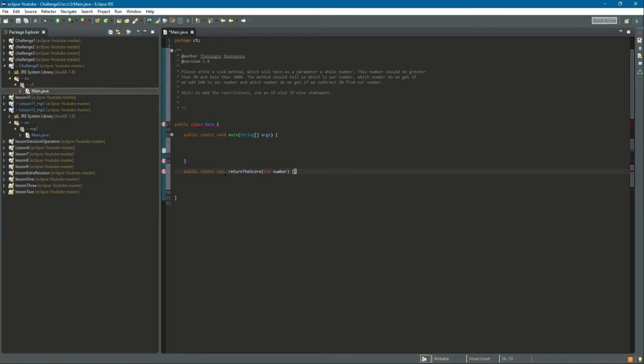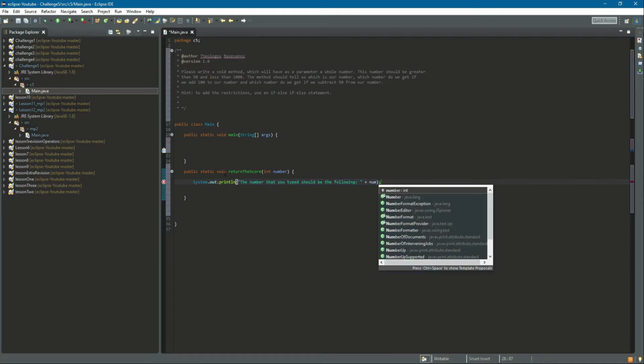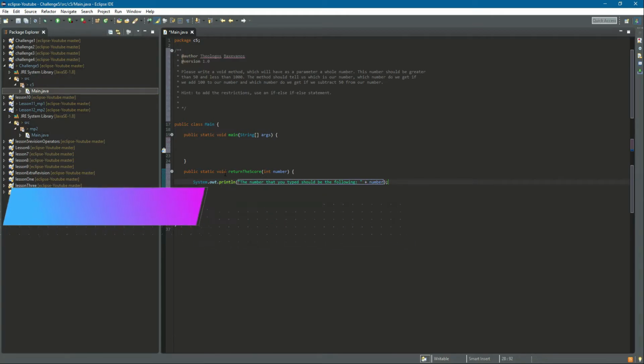I will open up the brackets, and then we can say, for example, system out print line, the number that you typed should be the following, and we can give the number to the user.